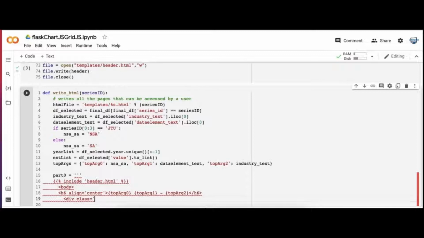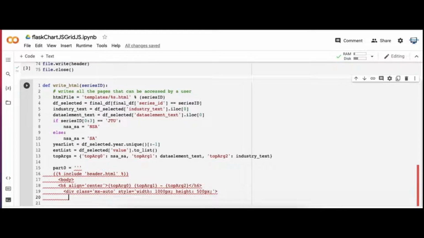And the top arg2 is the industry text, which is the name of the industry that the user selected. One I can think of is manufacturing, or total non-farm, which is the total number of job openings in the United States. So I just wanted to do that.